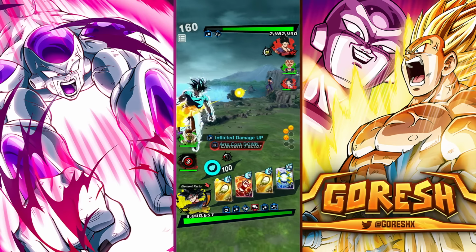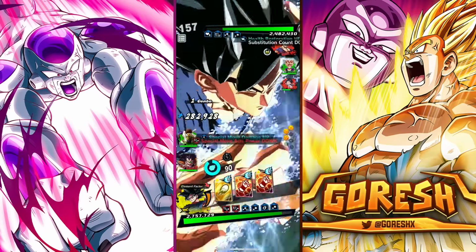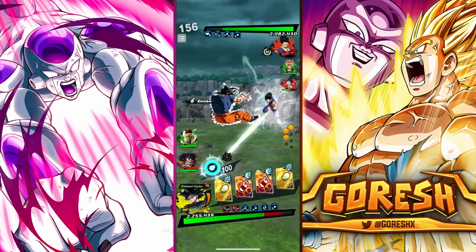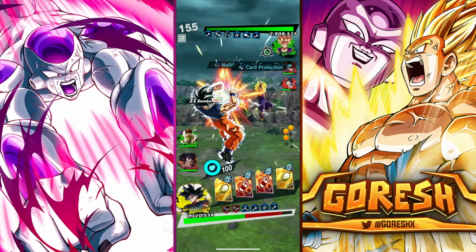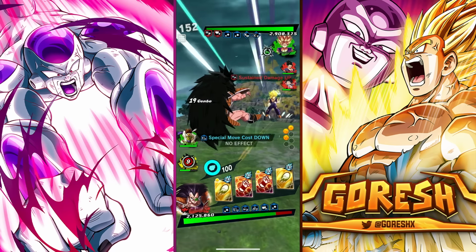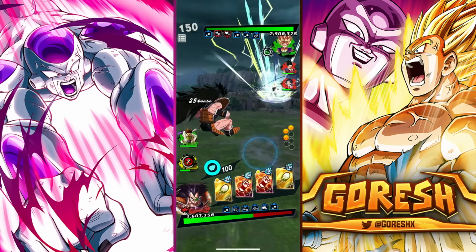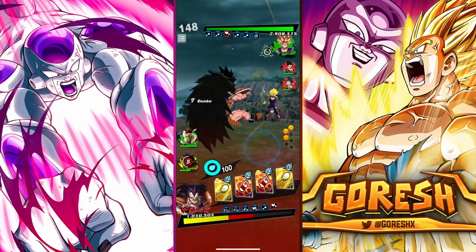It's not something you could just say, like, oh, well, I think I'm gonna use Raditz. And then your opponent runs Golden Frieza, and they're, like, quadrupling your damage. You can't just do that. But for a free character, I guess, he does have some interesting tools. It's just not enough.